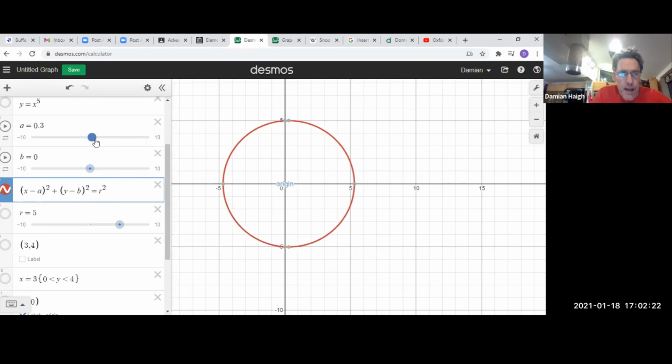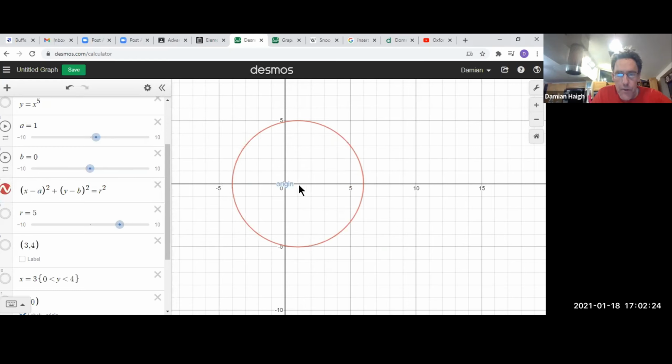Well, if I just let a equal 1, just for the sake of argument, imagine that I am a little munchkin who lives at the point (1, 0). That is my home. This is where I live. My only purpose in life is to help Desmos draw equations. What I have to do is wait until somebody comes along with an equation, and then I think about what my role is in that equation. Well, my x value is 1.